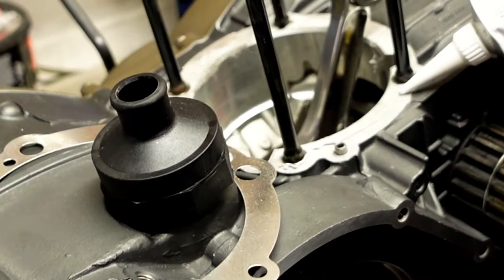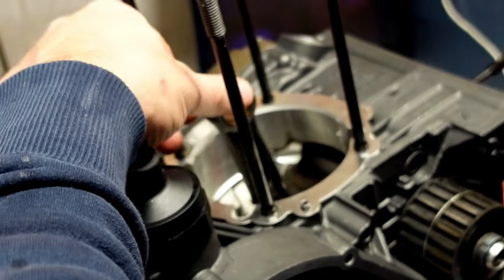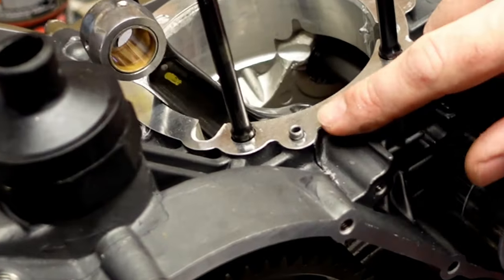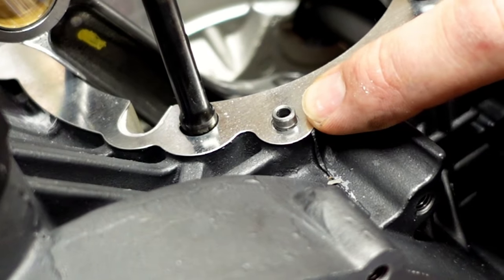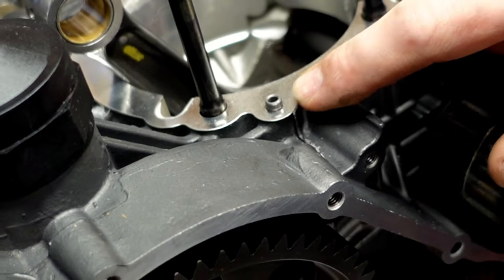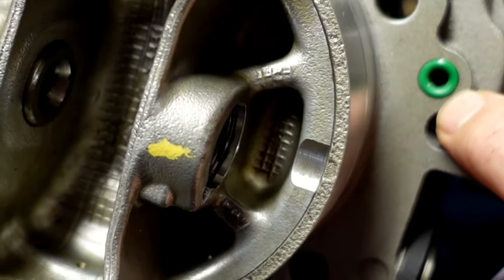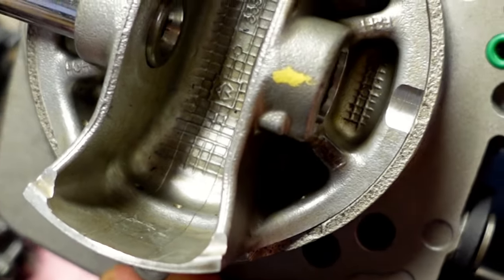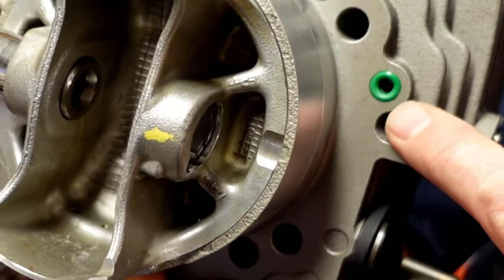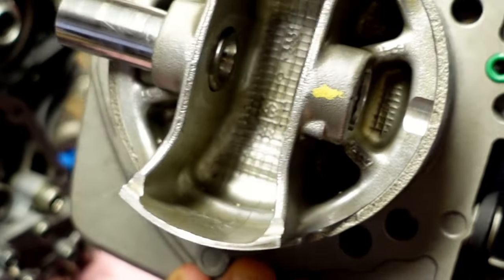More sealant before we put the casings on. We're going to put the cylinders and heads on and do the timing. Be careful of the oil way here - there's an oil feed that goes up through the heads to supply oil to the camshafts for lubrication. There's a little seal in here that needs to be in place - that's a Biglar Performance upgrade you don't normally get. On the horizontal head we don't have this, it's a straight fit and you have to make sure you've got enough sealant.